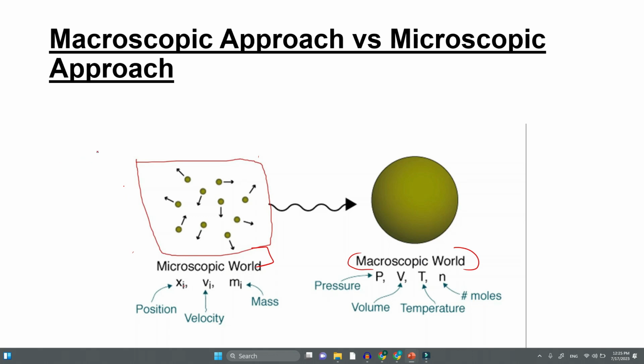Microscopic approach is used or employed when the density of the gas is very low. If there are only very few molecules and they are far apart, then we need to make use of this microscopic approach. Otherwise, we need not use this microscopic approach. Macroscopic approach is sufficient to solve all the basic problems of engineering thermodynamics. And this branch, using macroscopic approach, is called classical thermodynamics. And this branch which employs microscopic approach is called statistical thermodynamics.